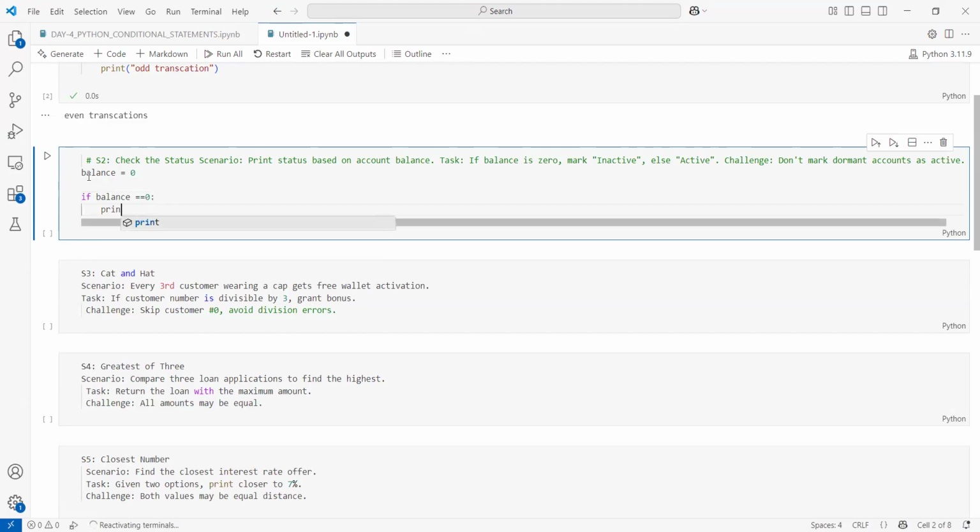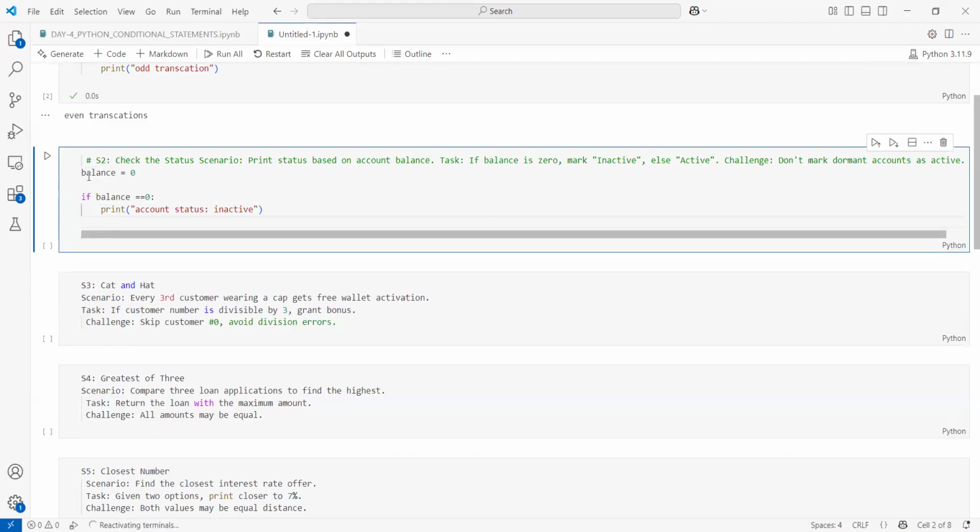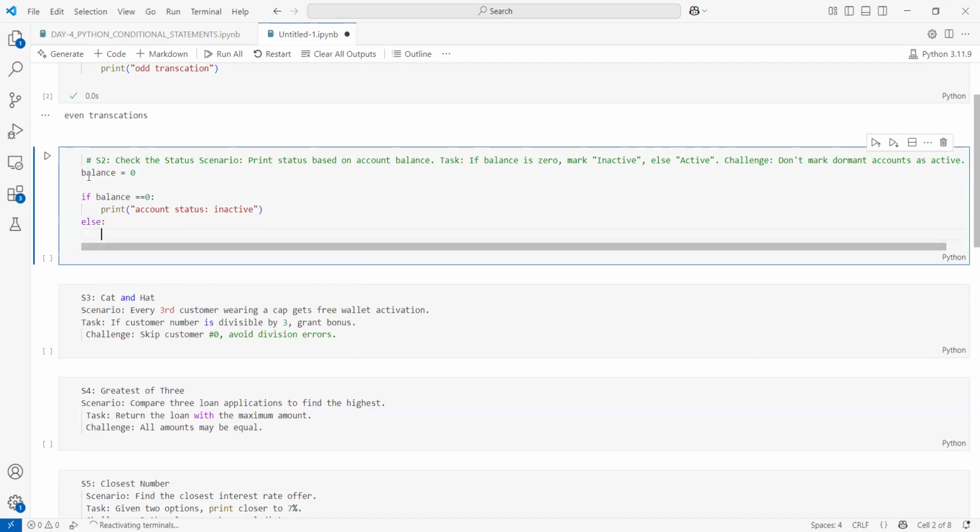Then we have to print echo status as inactive, else active.